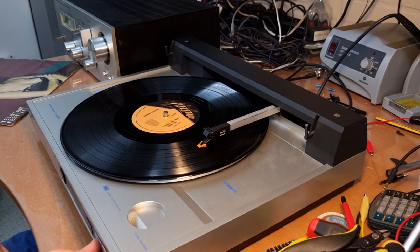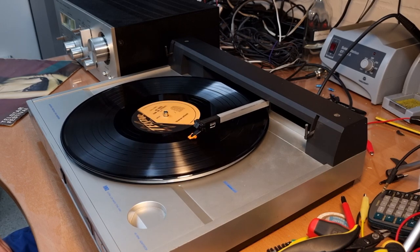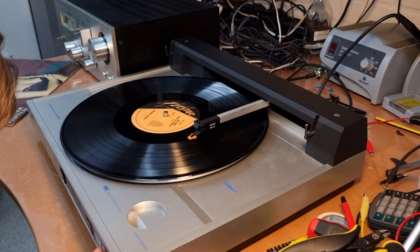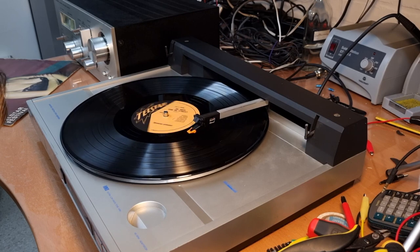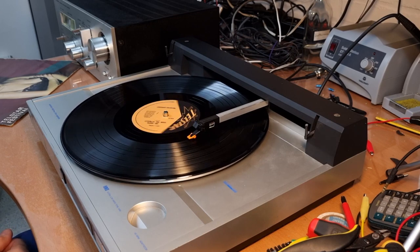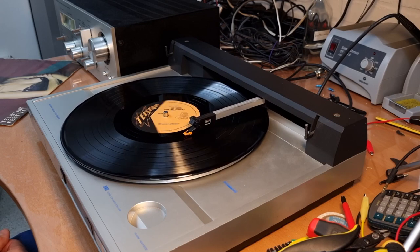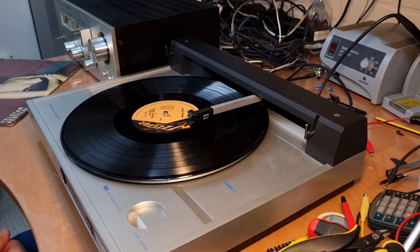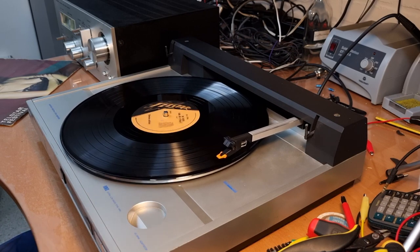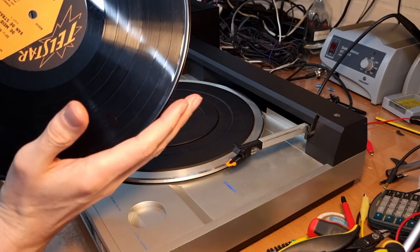And normally it should also stop by itself if you reach the end. I think I need to go a bit further. So it should automatically stop. Yep, it does. Perfect. And then it goes all the way to the start, and the record should stop. And it does. Now the other side? Yeah, it's also very scratched.